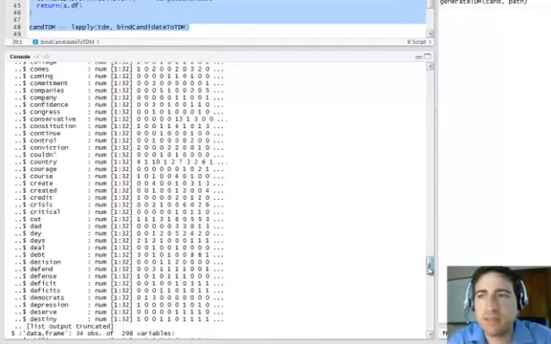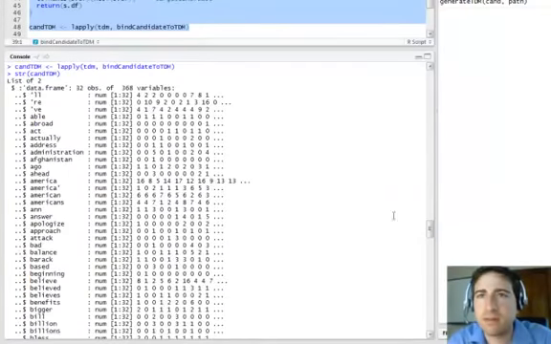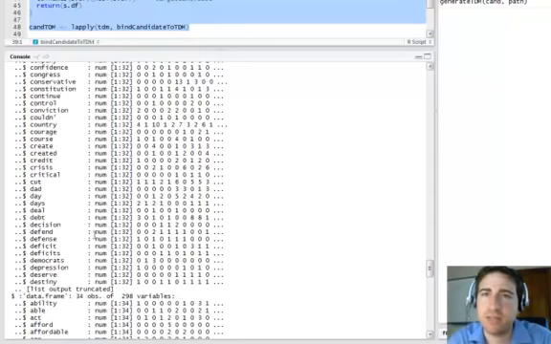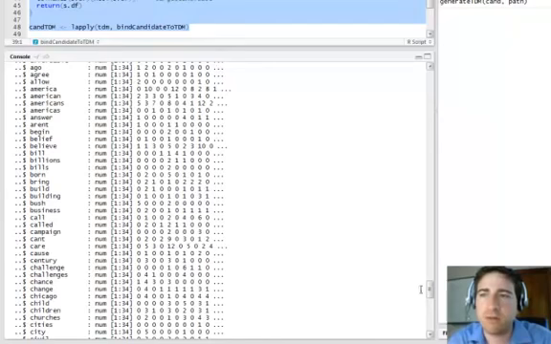So we have a list of two data frames, with 32 observations. Those are the speeches, and then we have variables, which are just the names, the terms. And here's the second one, a data frame with 34 speeches and 298 terms that appear across the speeches. And then here are the frequency counts.